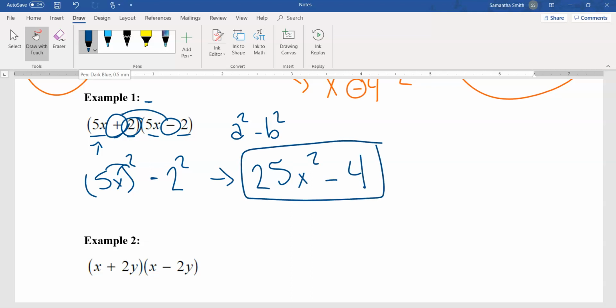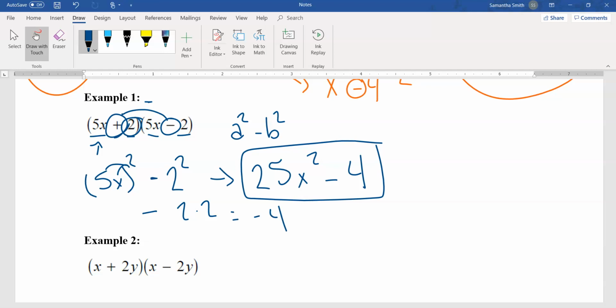Do not mistake this negative 2 there with that square. Do not mistake that as a negative 2 times negative 2. If I had parentheses around it like that, then it would be negative 2 times negative 2. However, because I do not have that there, it is negative 2 times 2, which is a negative 4.